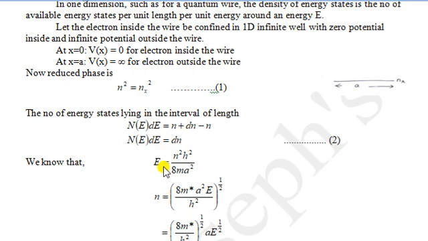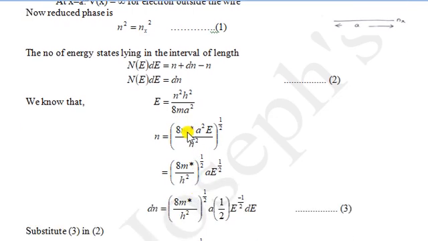From the Schrödinger eigenvalue, E is equal to n squared h squared by 8 m a squared. Rearranging the equation, n is equal to root of 8m star, where we change m into m star. We know m star means the effective mass of the particle, when the electrons are moving in higher energy levels. So n equals (8m star a squared E by h squared) to the power half. E is a variable and the remaining everything is a constant, so we take it outside: (8m star by h squared) to the power half, into a, into E to the power half. This is the equation of n.